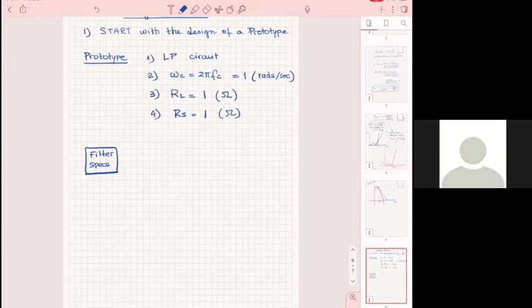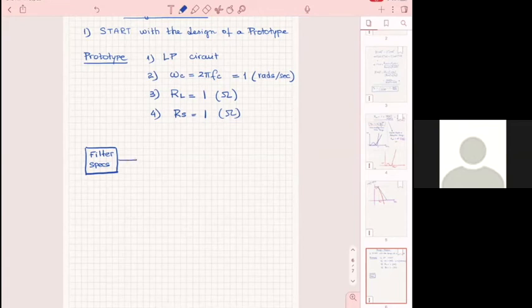They may. Usually that's the least important, because almost 99% of the time we assume that we have 50 ohms on both sides. But the most important will be specifying omega C, or specifying the rejection either at omega C or somewhere else, specifying the frequency of your design, specifying the way you want your rejections to be. So how steep the skirt is going to be. All right, so these are the specs.